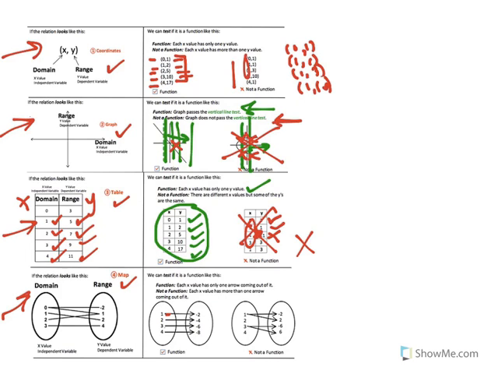Let's look at the map. If we have arrows that point from one x value to a y value, we see the x input and the y output. We can test on a map if it's a function like this. Each x value has only one arrow coming out of it. If that is true, then it is a function. Let's look at this one. We have one arrow coming out of the x, one arrow coming out of the x, one arrow coming out of the x, and one arrow coming out of the x. It is a function.